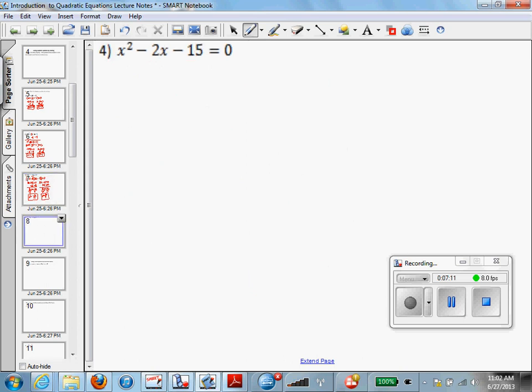And for our last example, in this case, we have the problem x squared minus 2x minus 15 equals 0. So we can go ahead and start factoring. We see the x squared has a coefficient of 1, telling us to go ahead and open up two sets of parentheses equaling 0. The first part of each set of parentheses should have an x in, because that would give us our x squared term. Okay, now we have to think of our signs. The sign of c is negative, so that tells us we're going to have a positive or a plus and a minus happening inside those parentheses.